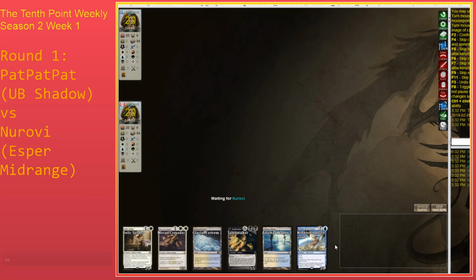On the other hand, Nurovi is on his second 6, and this looks like a keep. A couple of white lands. Nurovi's on two land Relic Seeker here, which is great. This Tombstalker is a little far away, but it's going to happen eventually.